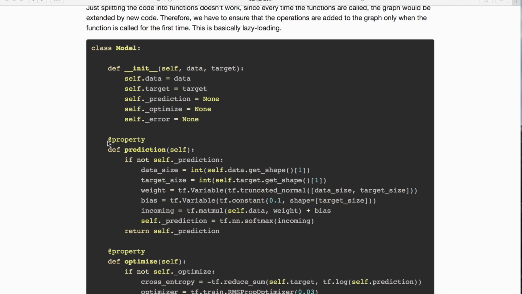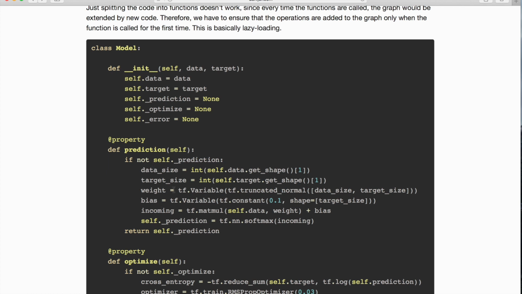So when you call add property on this function prediction, the first thing we are checking is if not self dot underscore prediction. Then we are going to go ahead and get the data size, target size. We are going to define weight, so you're going to be calling tf dot variable. You're going to be defining the bias with tf dot variable again out here. And then you're going to be adding an op incoming tf.matmul(self.data, weight) plus bias.